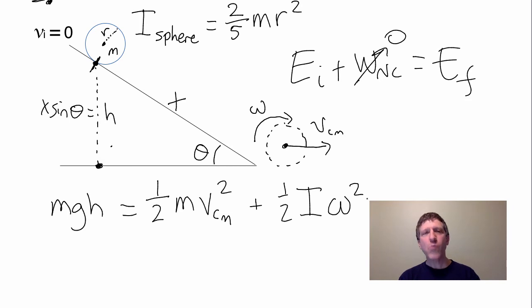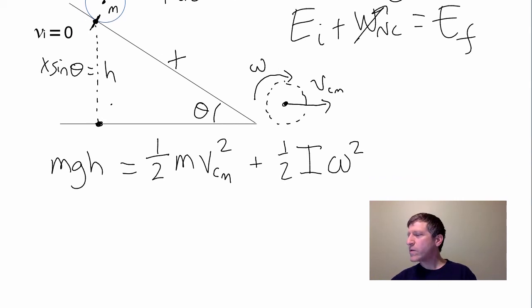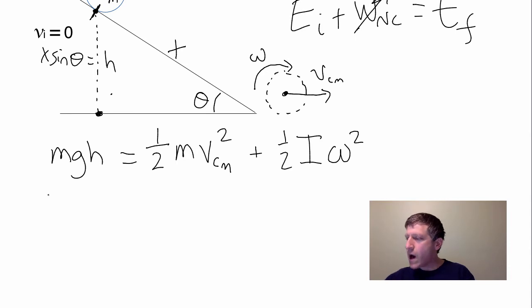But you may say, wait, there's more variables here than we can solve for. Let's say we're given M, we're given G. By the way, M won't even matter. We're given this H right here. We're given nothing else, but we will have to be given the mass and the moment of inertia. Seems like there's too many variables, but let's simplify this a little bit more to see if we can reduce the number of variables.